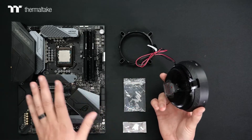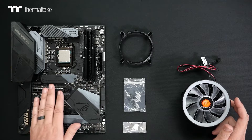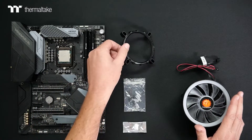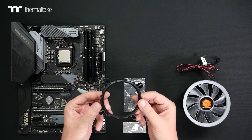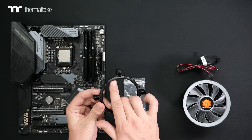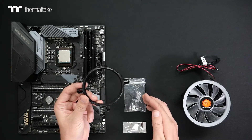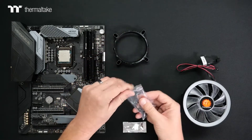In order for that to be compatible and understand how everything mounts, I have a Z390 motherboard and we're using an i3 CPU today that has a 65-watt TDP. To mount the UX100 to the motherboard, you are going to need the included Intel mounting bracket. On this bracket, you're going to have a couple of different markings indicating the 775, 1150X, and 1366 positions for the three different mounting hardware positions. Let's take a look at our mounting hardware as well.